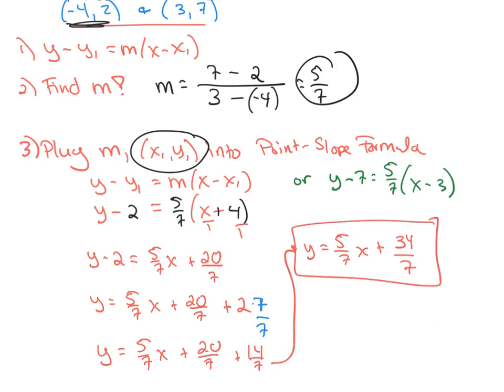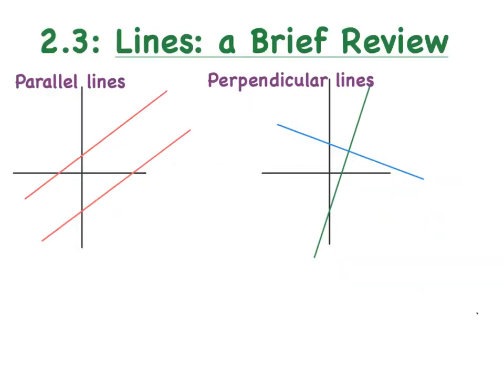Lovely. Okay, let's do one that's a little bit different than this. So to finish our discussion on finding equations of lines, we need to discuss the slopes of lines that are parallel and the slopes of lines that are perpendicular. Looking at our two parallel lines here on the left-hand side, I'm going to label the top line as having slope m1 and the bottom line as having slope m2. And if we think of slope as steepness, then parallel lines have the same slope. So m1 equals m2.